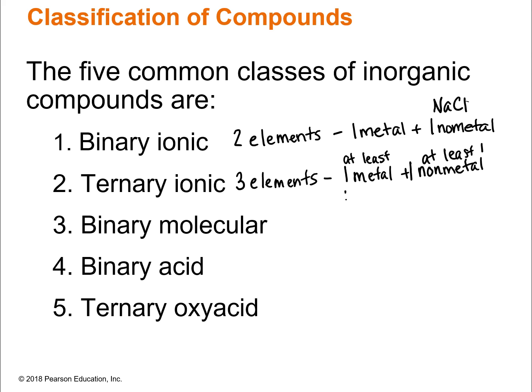The other way that we can describe this, which is more helpful, but it won't make sense until we cover this other class, is that it's one metal plus a polyatomic ion. Anion, to be exact. So write that one down. It's not going to make sense yet. That a ternary ionic compound, it has 3 elements, one metal plus a polyatomic anion. We're going to cover what a polyatomic anion is a little bit later.